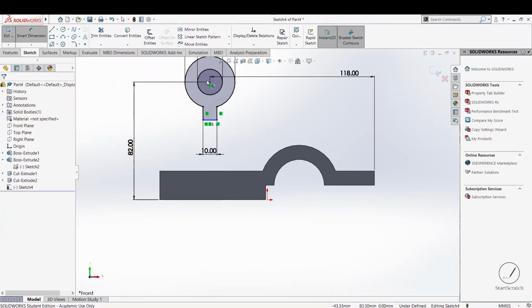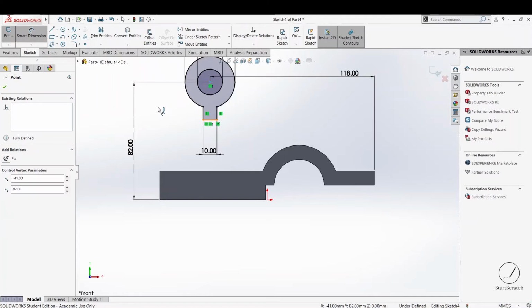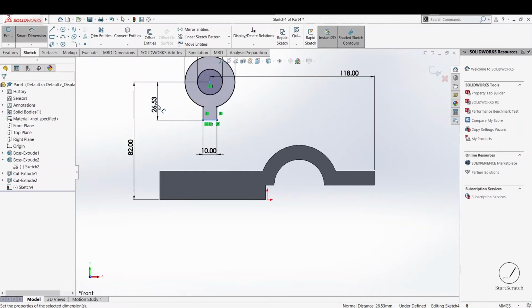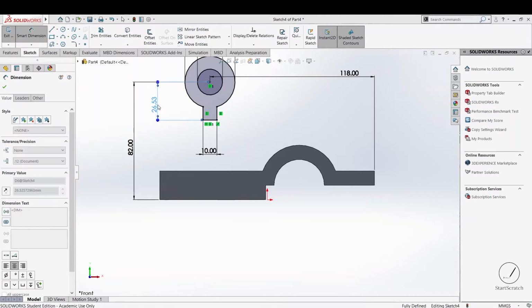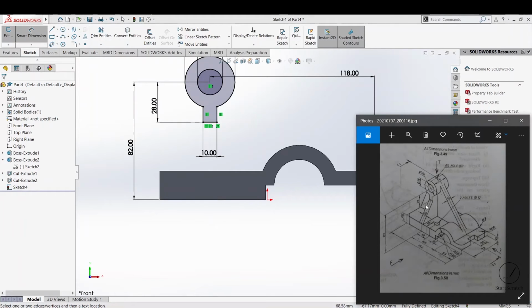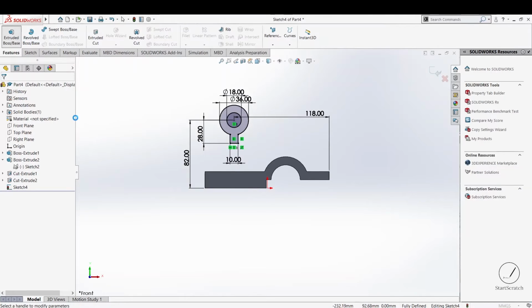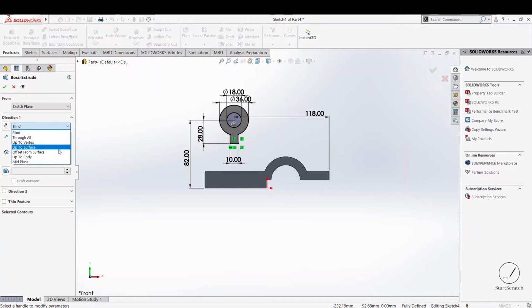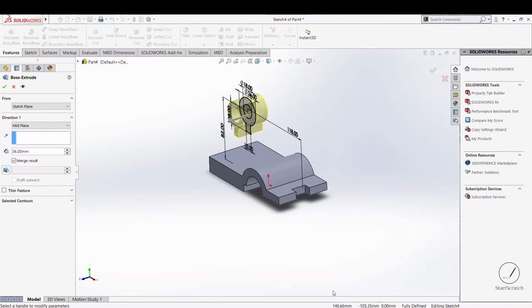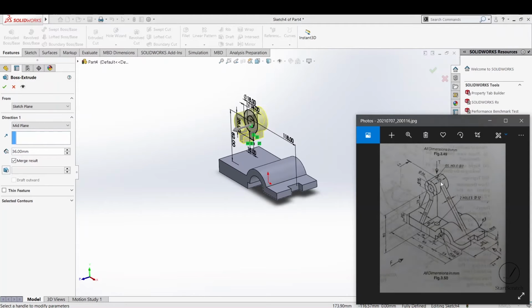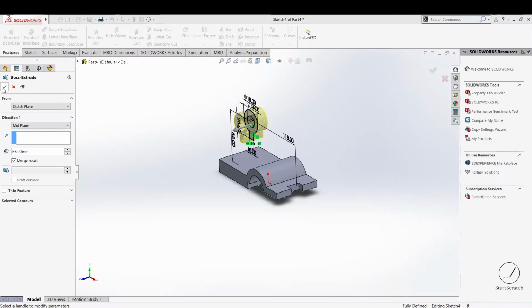Go to smart dimension, from this center to this bottom edge, it's 28 millimeters. So we dimension it 28 millimeters. 28, right? Yes, 28. Now we go on to features, extruded boss base. We select mid plane and select 36 millimeters total length, as you can see, 36 millimeters, and we press OK.